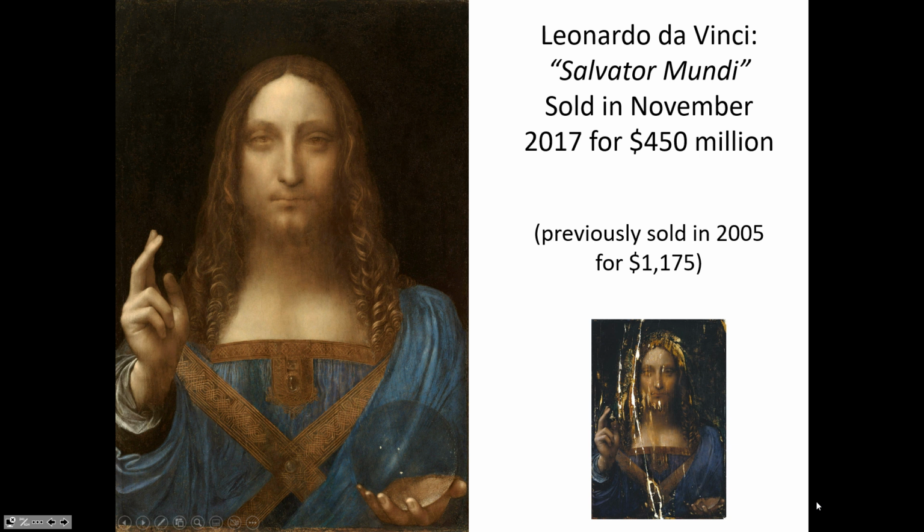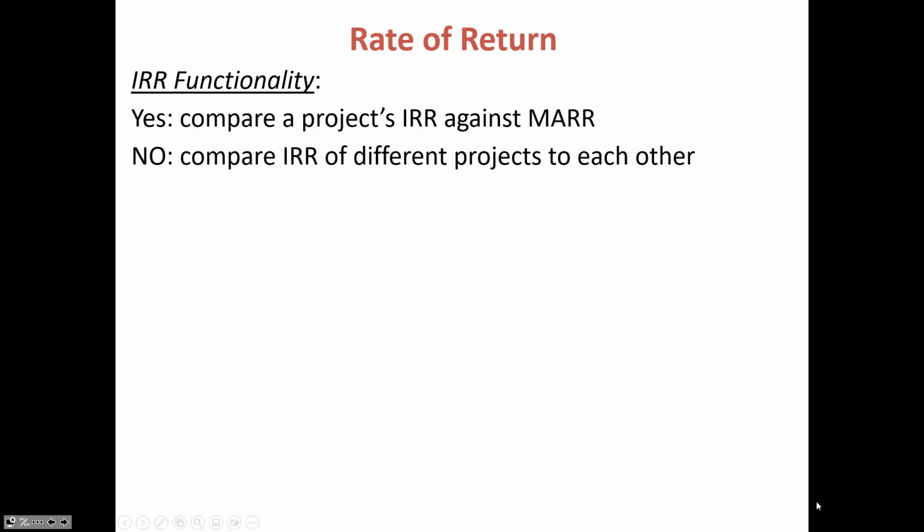They're never going to do that again. That was a once-in-a-lifetime opportunity. There aren't any more unknown Leonardo da Vinci paintings that a Saudi prince wants to buy and put on his yacht. So since it's a once-in-a-lifetime thing, we can't really calculate internal rate of return because remember, internal rate of return assumes that the money that's being generated is reinvested into the same project. And so you can't do that. So really the question is, what's the rate of return on the project if the earnings that you're making over time are reinvested somewhere else, and not internal to the same project.